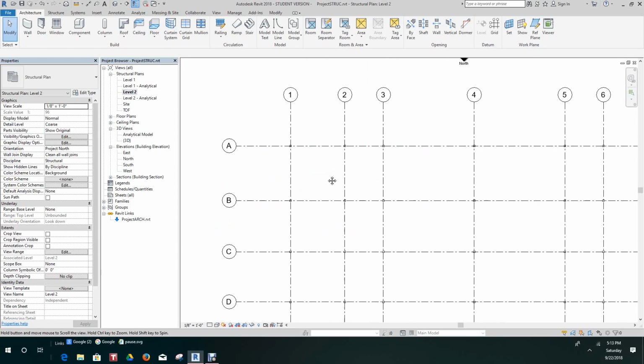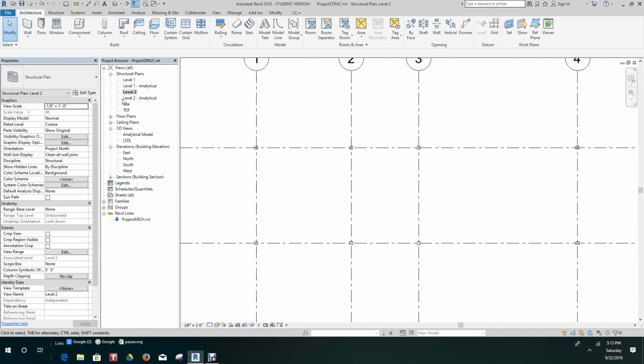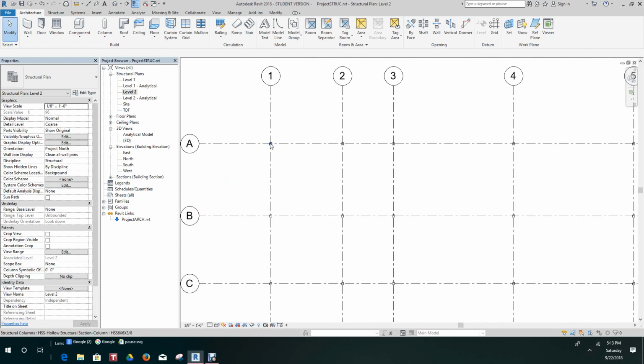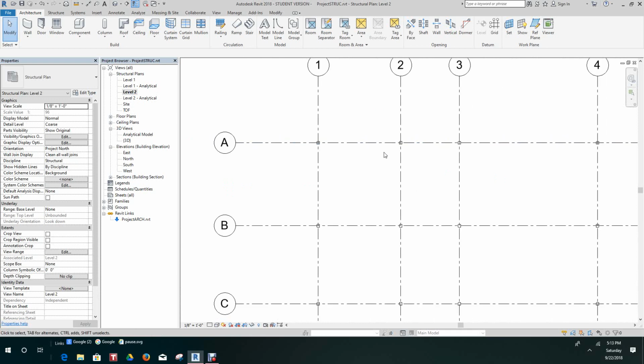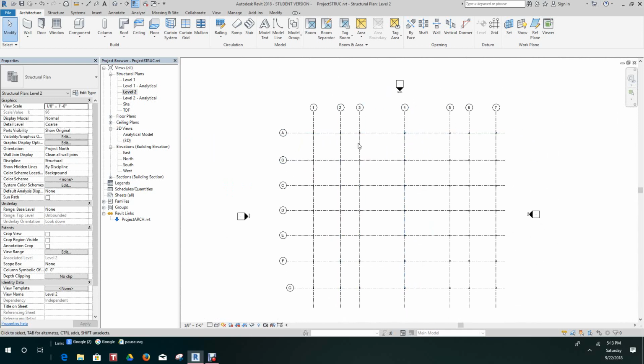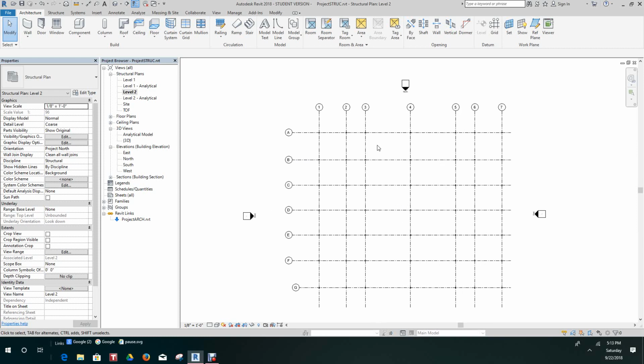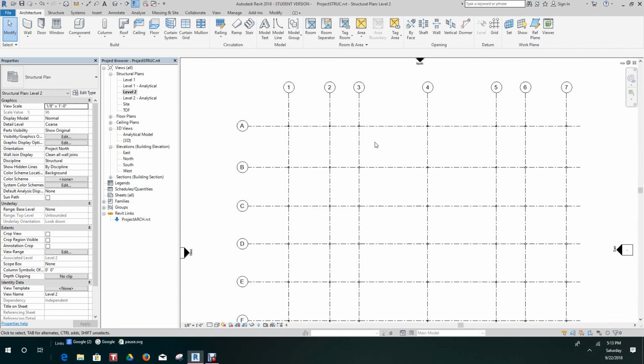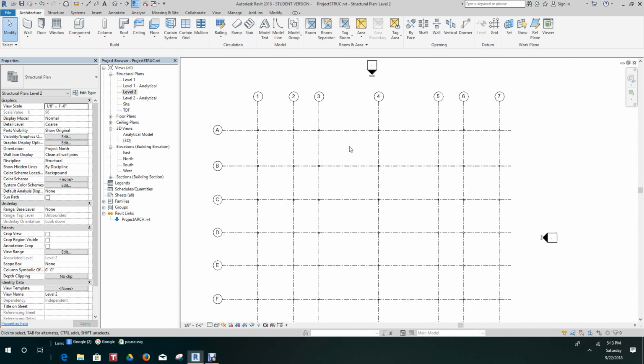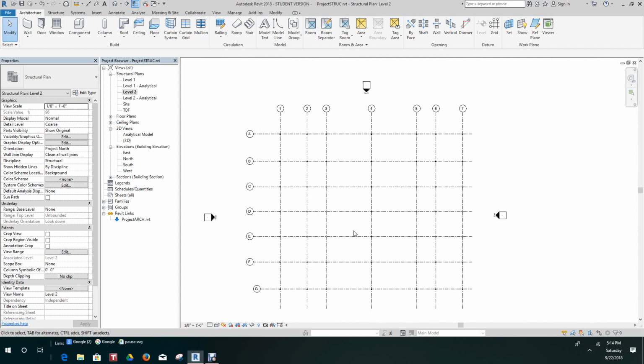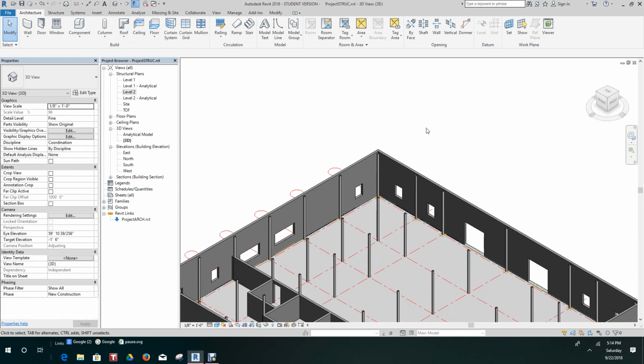So we're going to level two, and we want to place our beams on top of these columns, our hollow sections. Now what we have to decide is, the structural engineer would normally do this. We need to decide which way we want to run our beams. We can do this a number of ways. So let's go into our 3D model and have a look.